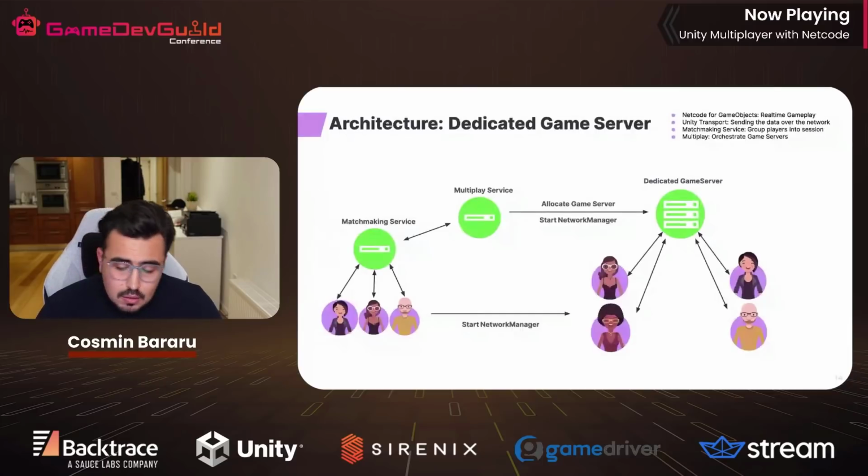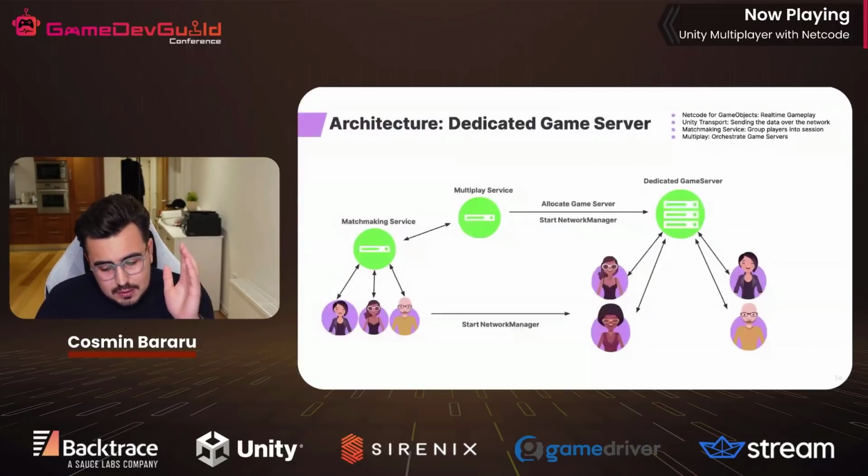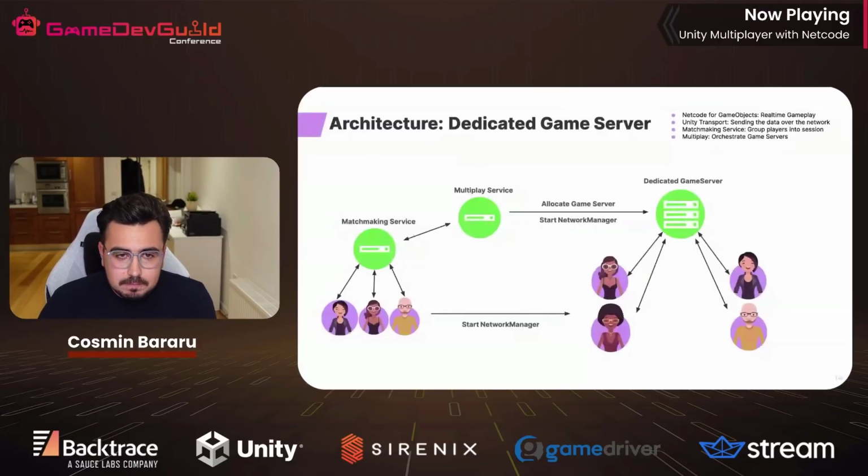Now, once a session has been found and the network session is started, NGO and UTP will run the simulation and send the packets to the client and server, exactly similar to the listen server and client architecture described previously. There will be almost no difference. The only difference in this whole diagram is that there won't be any intermediary server between the client and the actual server. The server will send packets to the client, and the client will send packets back to the server directly.